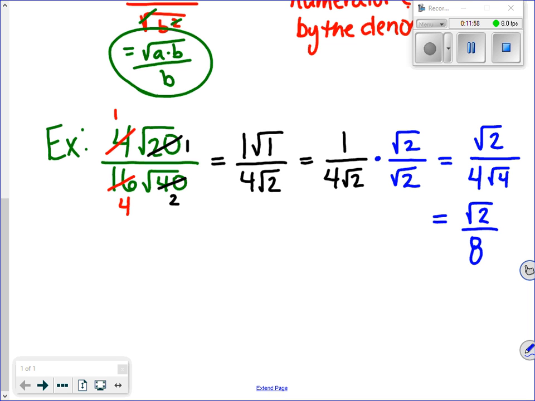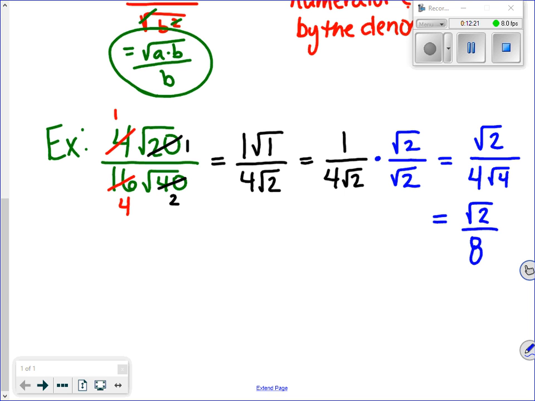I want you to not put that 1 there, because I know that in future math classes, they're not going to want you to leave a 1 in front. So she said, would I count off if we did put a 1 in front of the square root of 2? And I don't want you to do that. It's like writing 1x every time you write x. You don't need that 1 there. So you want to try to get out of that habit.